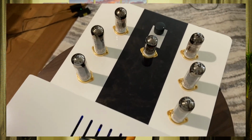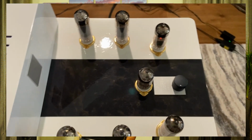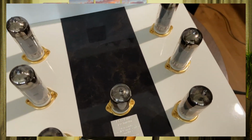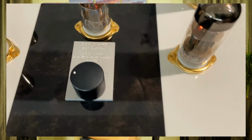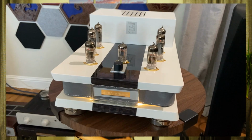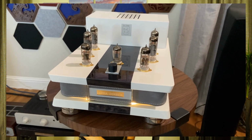So, hand soldered point to point. It does have a small auto bias circuit for the EL84s, but other than that, everything else is completely point to point. You have a very simplistic volume selection knob on the top. There is no power button in the front. You just have this nice little acrylic light up plate here where Eryk Smolsky wants you to know that this is an ultra direct amplifier.